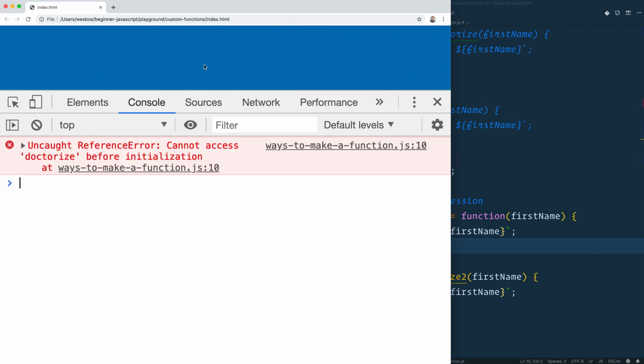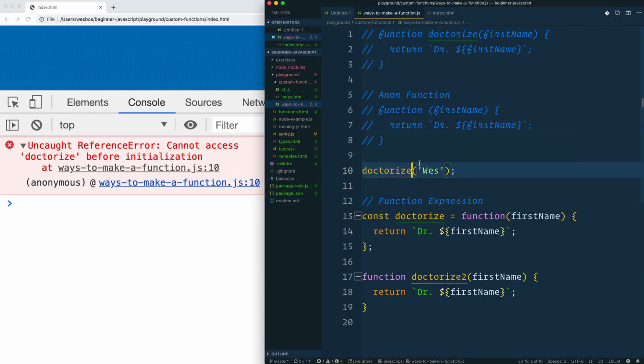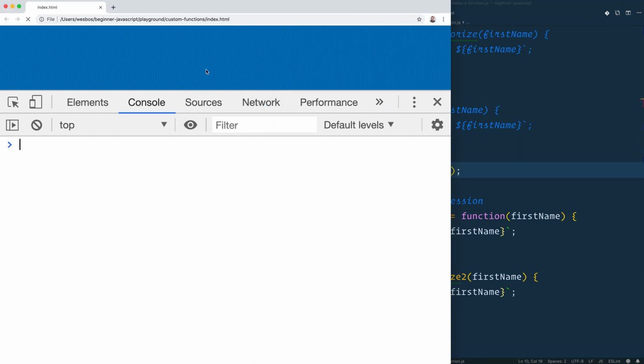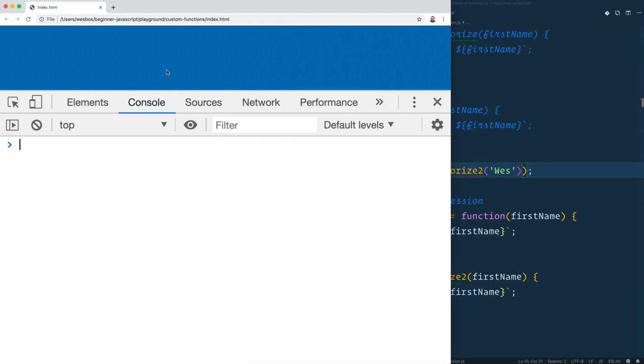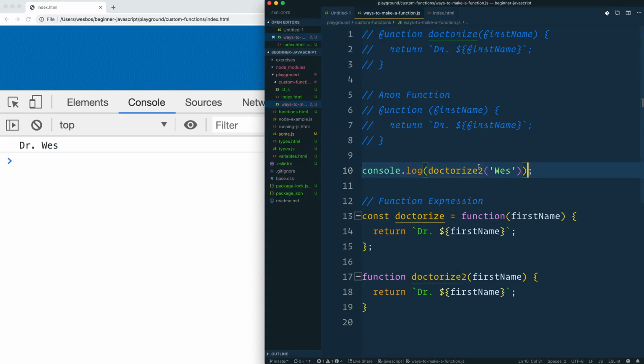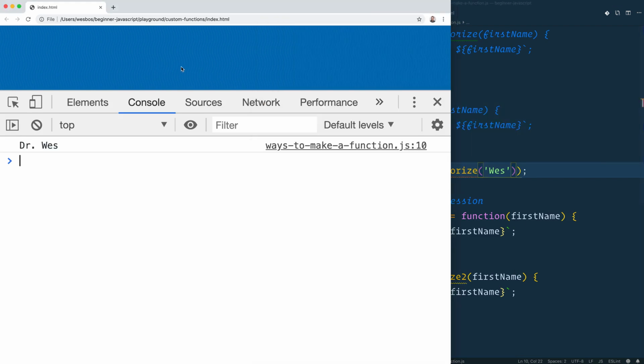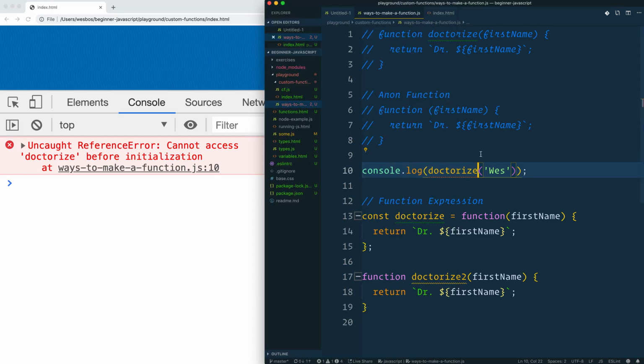Let's see. Uncaught reference error, cannot access Doctorize before initialization. Okay. What about Doctorize2? Is that going to work? It seems to, well, I guess we have to console.log the output to see if it will work. Hey, it does work. So Doctorize2 works. Doctorize gives me an error.